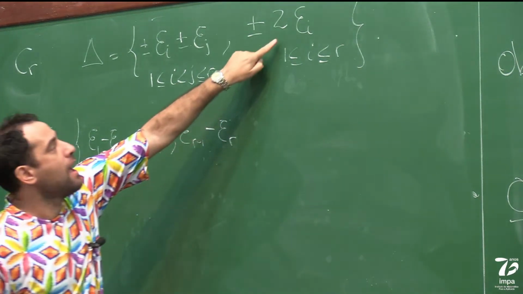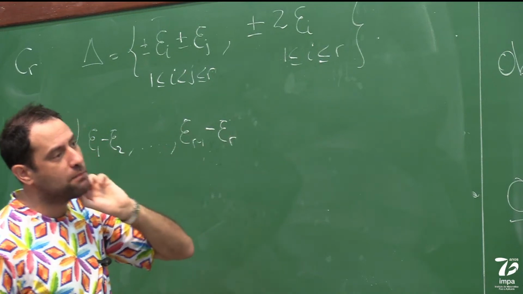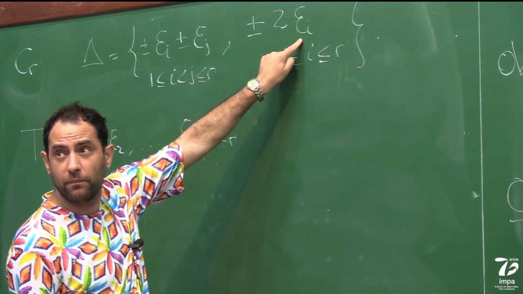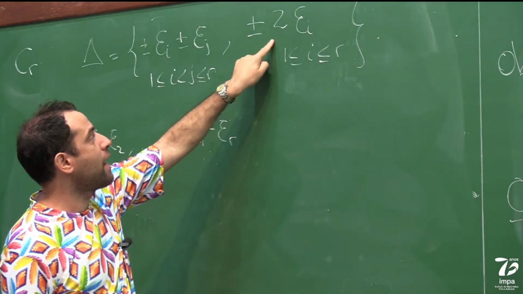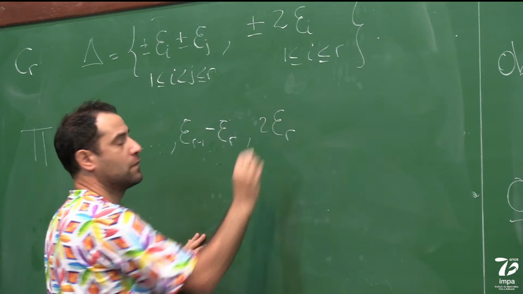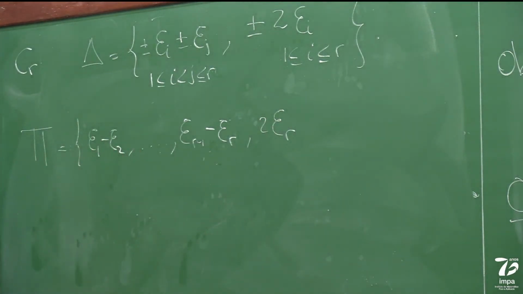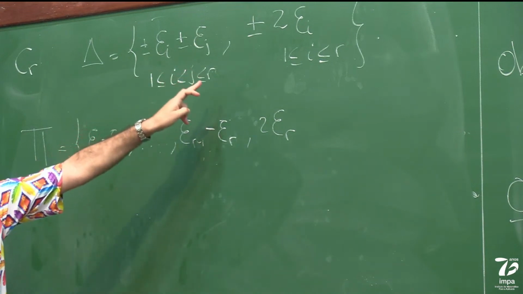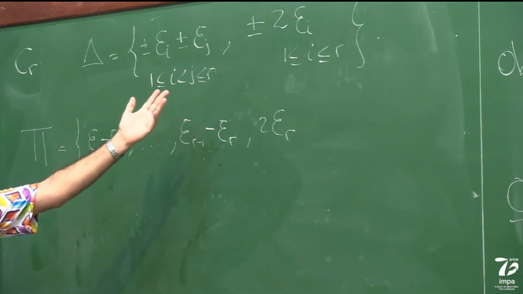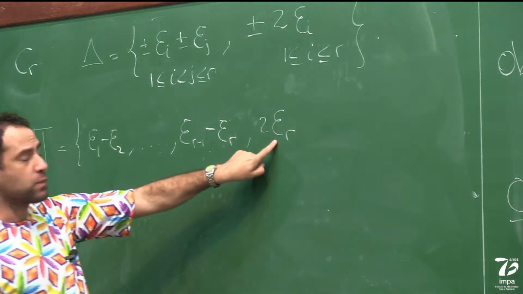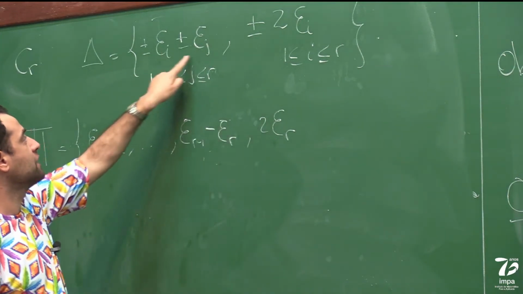Then again, epsilon r gives the minimum possible value for f. Remember that f on epsilon r is 1. And therefore f on twice epsilon r is 2, which is the minimum one. But there are other roots where you can have a 2. You can take epsilon 1 minus epsilon 3, and f of that is also 2. So if you look at what are the possible ones such that f takes 2 as value, well, there's this one, and then all of the other ones are of this form.